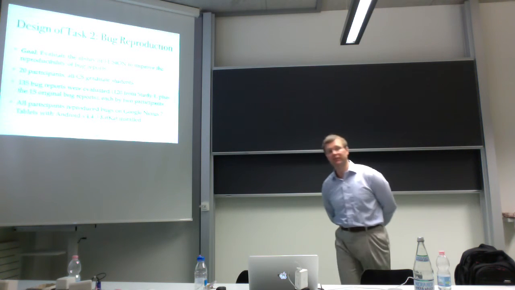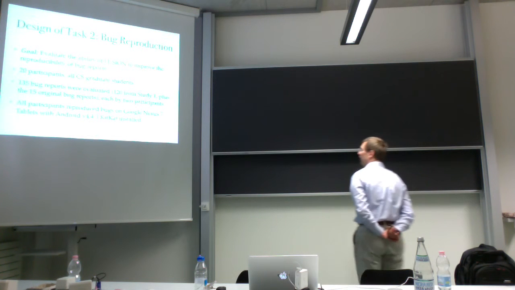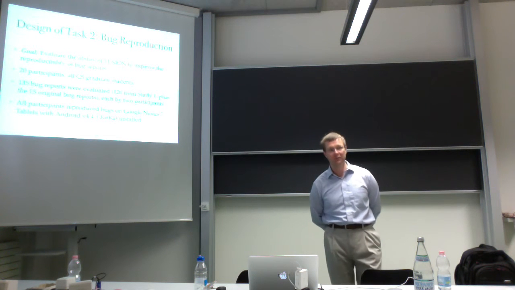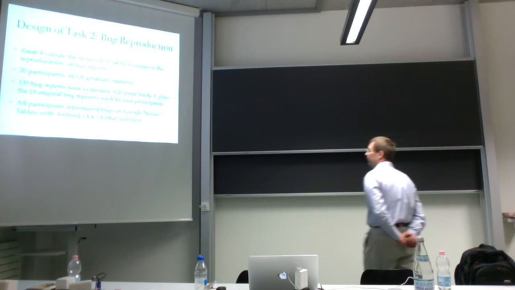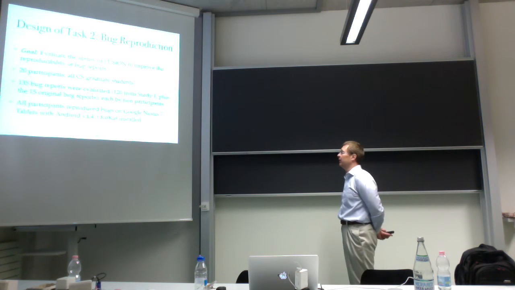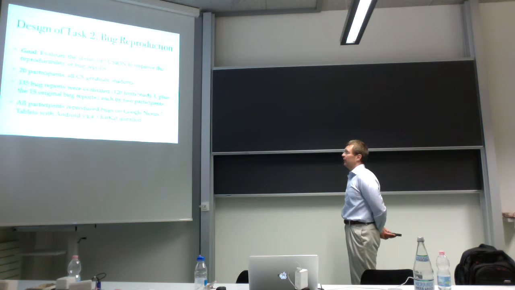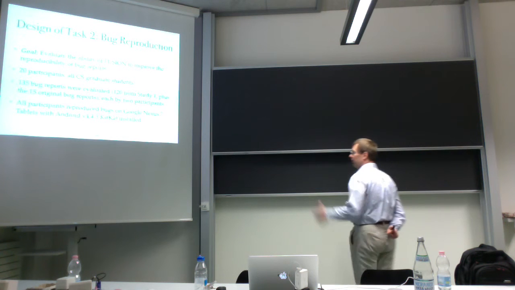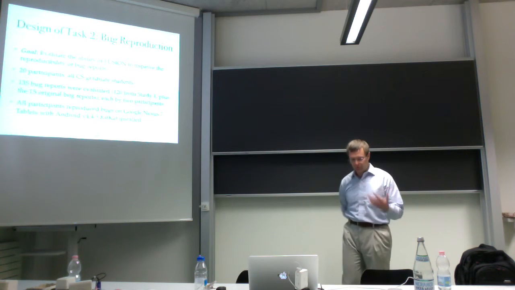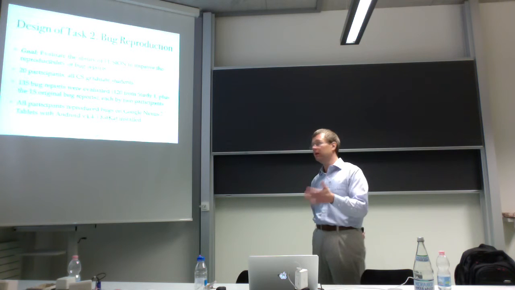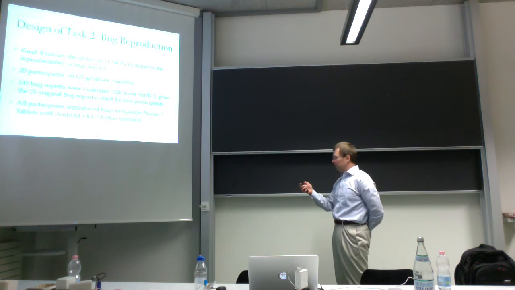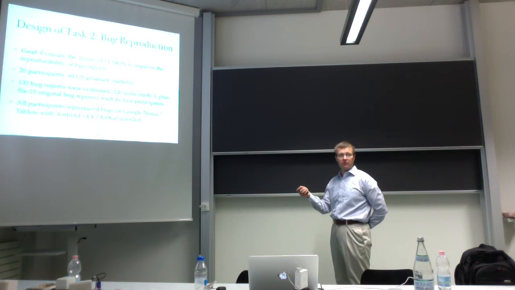But one interesting study is the second one, where we really wanted to know whether these bugs are more reproducible or more frequently reproducible, and whether this comes at any price. So in this case, we enlisted 20 participants. All of them are computer science graduate students. And as a result of the first study, we had 135 bug reports because those 8 people created also bug reports not only using Fusion, but also Google issue tracker. And we also took original bug reports from the bug tracking system. And the idea was to evaluate all these bug reports with 20 participants.